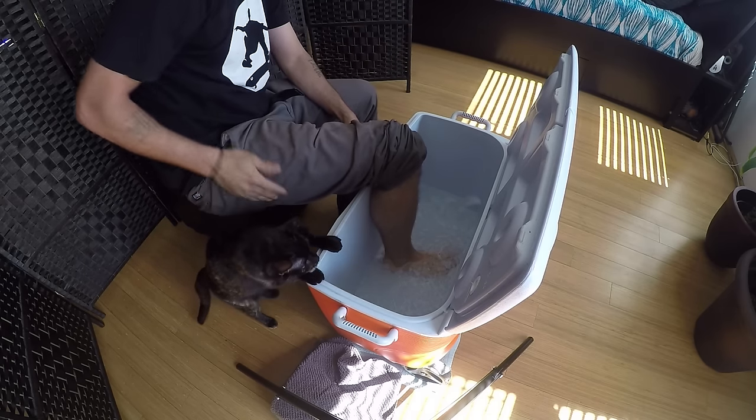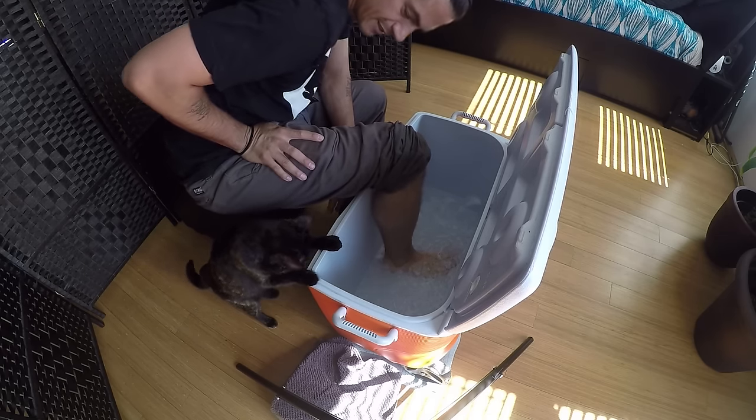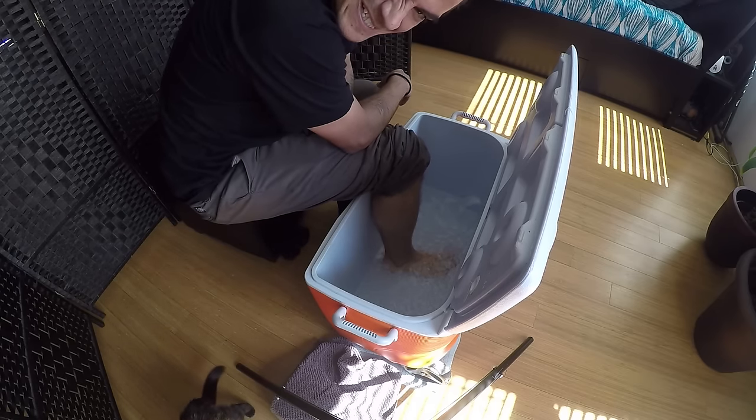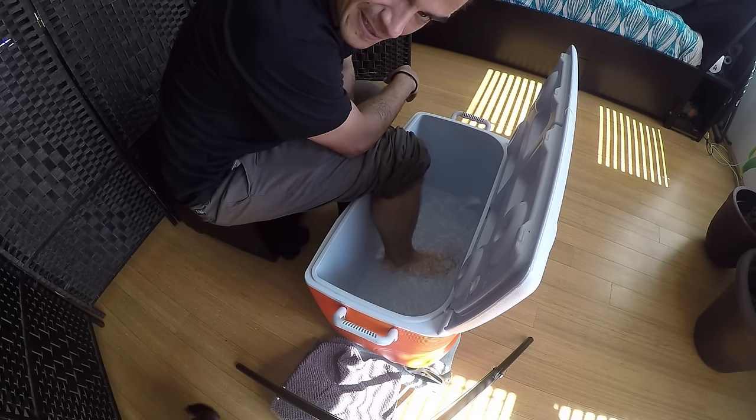My cat loves checking stuff out. I dare you to jump in there, kitty. Oh, it's starting to hurt, but it feels good at the same time. That's all I could take right now. But if you can do 5 minutes, it will definitely help your ankle a lot.